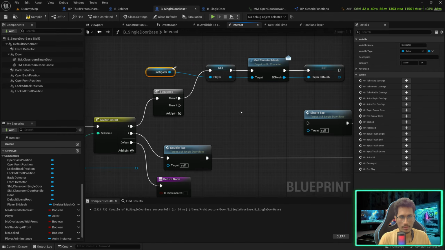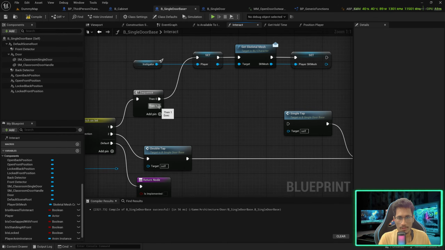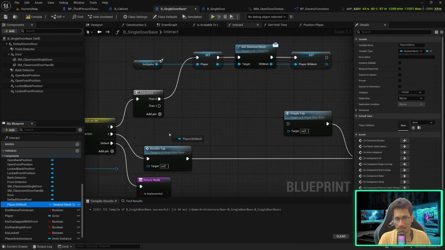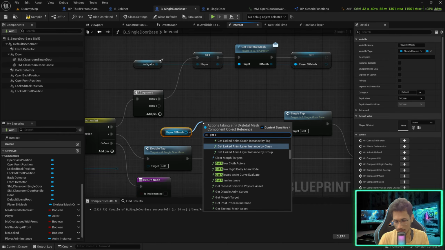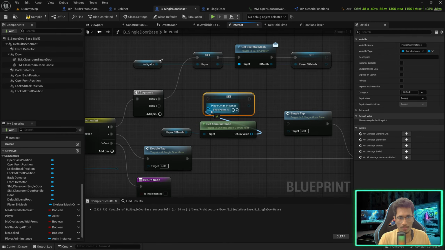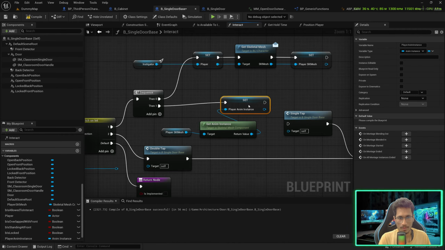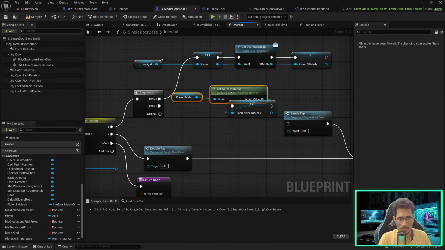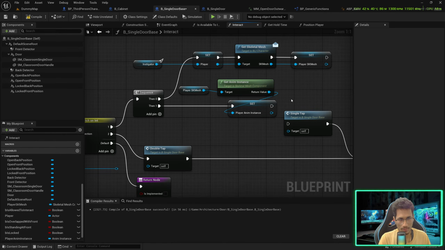Connect it here, not looking good. Then we will store the animation instance. So get the player's skeletal mesh, get its animation instance, and save it in the player anim instance. Remember, it's not assigning a new memory, it's just storing the reference.